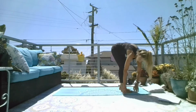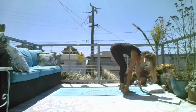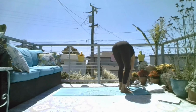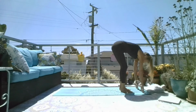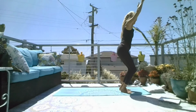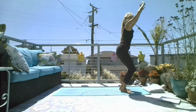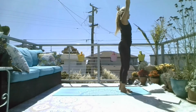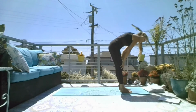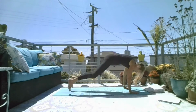And let's walk your hands off towards your right foot. Stretch out the right hamstring, back to center, off to your left, and back to center. Let's pull the arms up, bring the hips down, moving into chair, Uttanasana. And inhale all the way up, swan dive out, exhale down. Inhale up to a flat back, exhale down. And let's hop or walk back into plank.